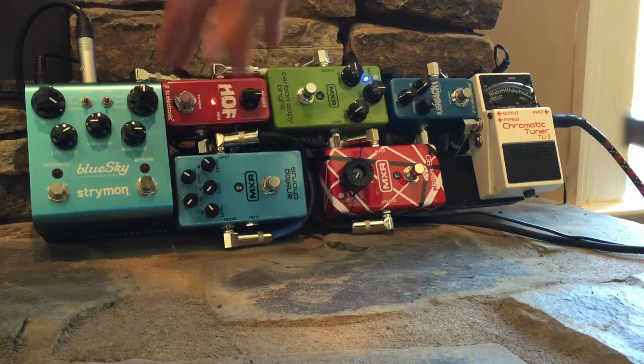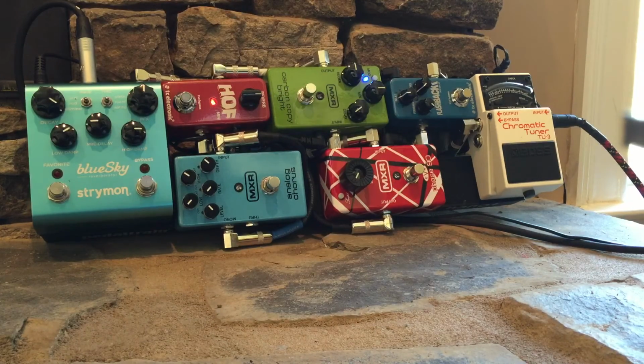Now here's with the reverb on. You hear how it gives it a little bit of an atmosphere around it and really livens it up. And I don't use a lot of reverb, just enough to pick it up off the floor.